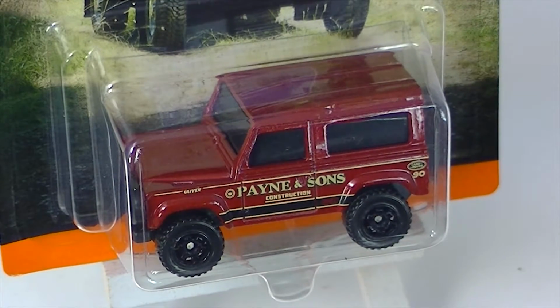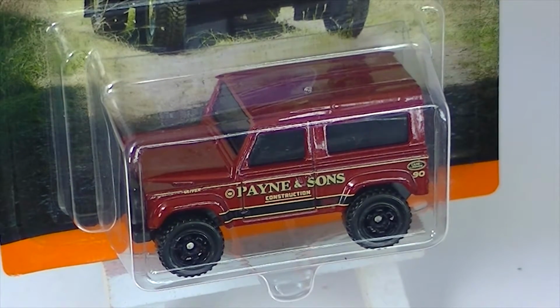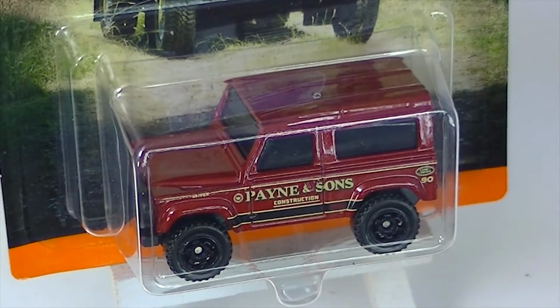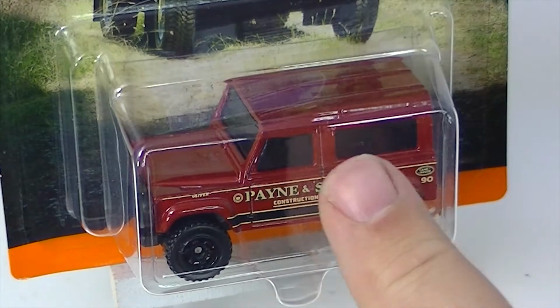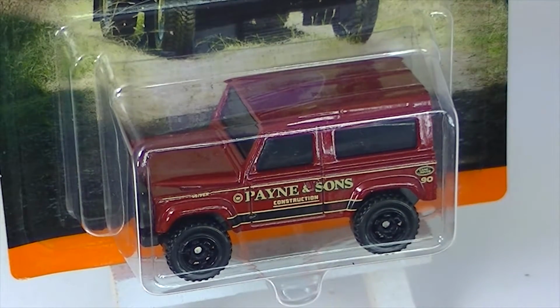First off, we've got this one. This is the Land Rover 90. Oh, by the way, I said this is the Land Rover Discovery series. I was reading off one of the packages. This is just the Land Rover series. This is the Land Rover 90, and a pretty nice car, but the main issue I have with this series is very few of them have insides. You'll see that is a blacked out window. There's no interior to these. Kind of odd.